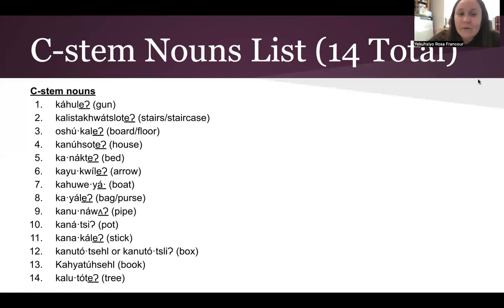Gahyadonsea, or if it's used in a sentence, it's gahyadonsli. That's the word for a book or a page or a letter also. So I don't want to overwhelm you with all those meanings, but later on, when you start to work with nouns more, you'll understand the additional meanings that they have. Galundode. Galundot is a tree. A standing upright tree or log is even more of a detailed definition of that. Right now, just learn it as tree. This is just an introduction. So that's what I want you to learn right now.